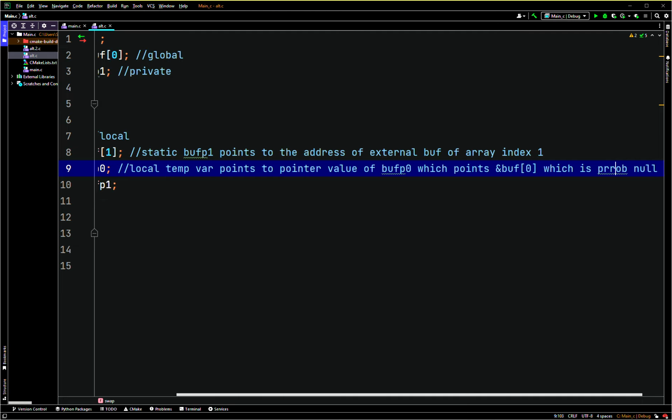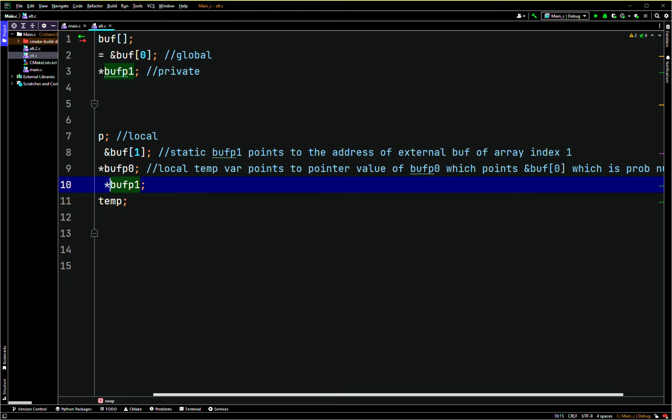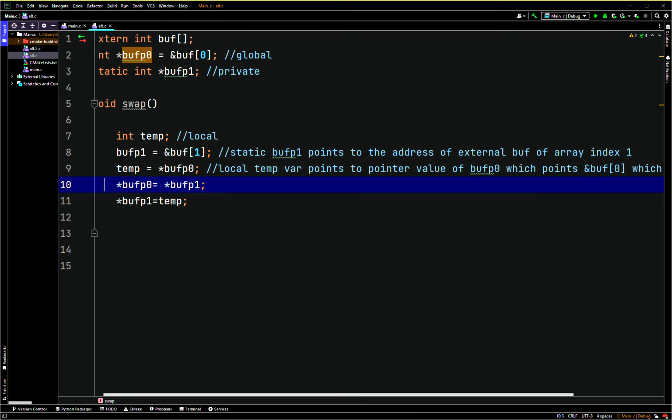Unless it's going to store a garbage value, so it might just be pointing to a garbage value. So we'll check.